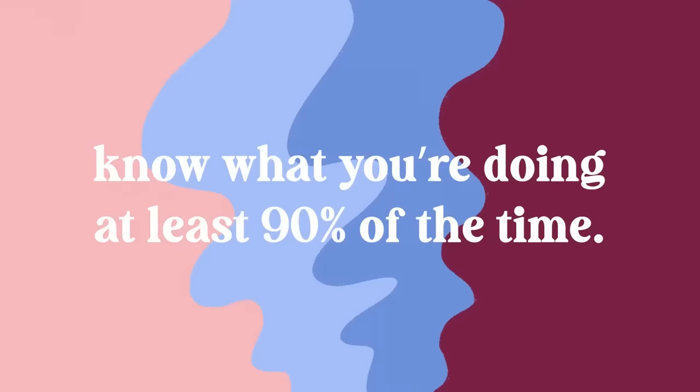The secret of it all — the magic ingredient — is that there is no secret. If I had to assign a magical formula for getting an A, it would be: know what you're doing at least 90% of the time. The way grades and tests work is that people have come up with elaborate ways to figure out what's inside your brain — to figure out whether you've mastered the information. So the best way to get good grades is to actually have a mastery of the material, and then you should pretty consistently show up as knowing the material because you do.